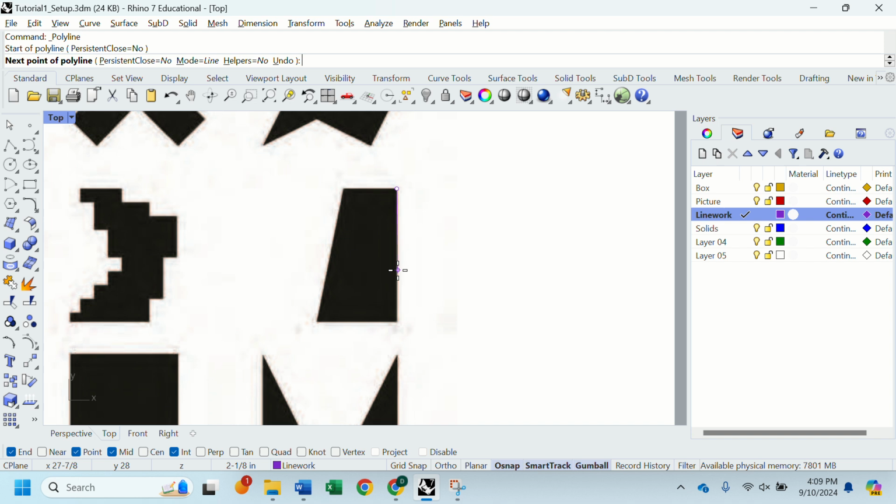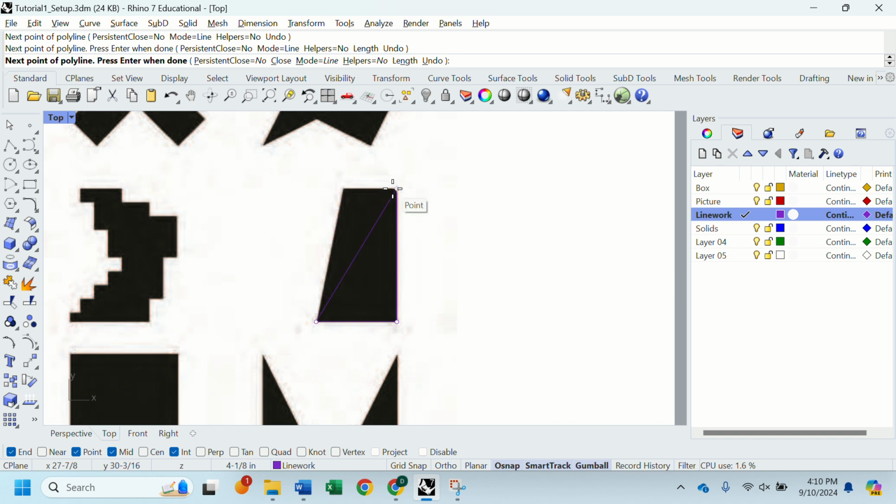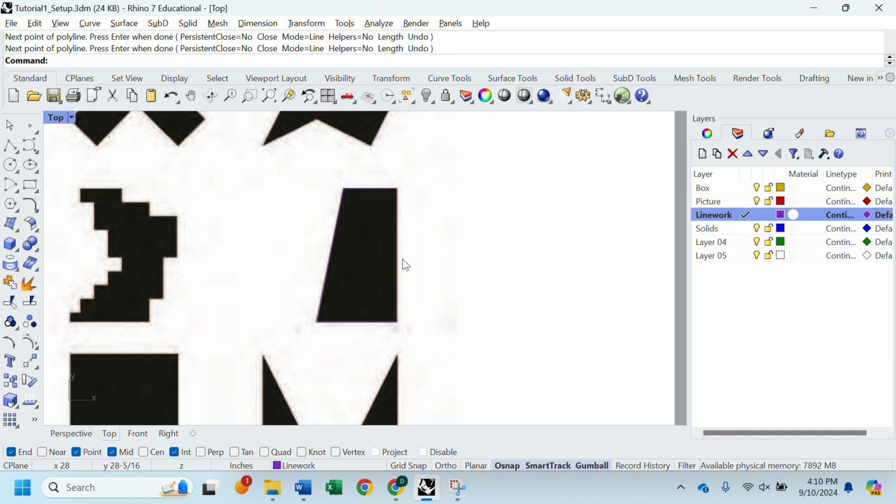Now, if I want to keep my lines either dead vertical or horizontal, I can hold the shift key. All right, and that's going to constrain my line. So in this case, I'm going to hold shift, click down to that corner. I'm going to hold shift again. Now I'm going to let go of shift so I can draw up here, but actually I'm going to use my smart track to align me with that top there and click there. And then when it comes to the end point, I can click again. Okay.